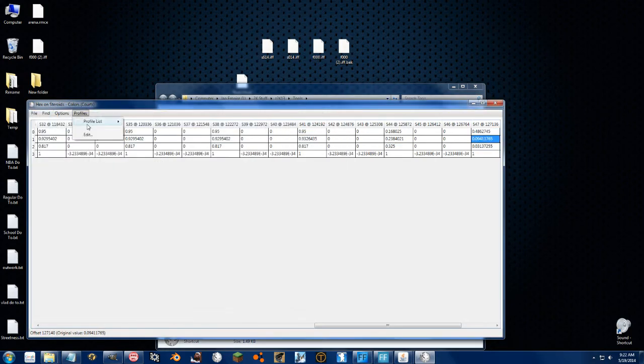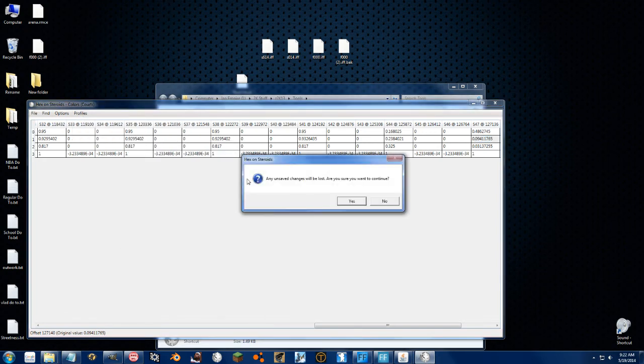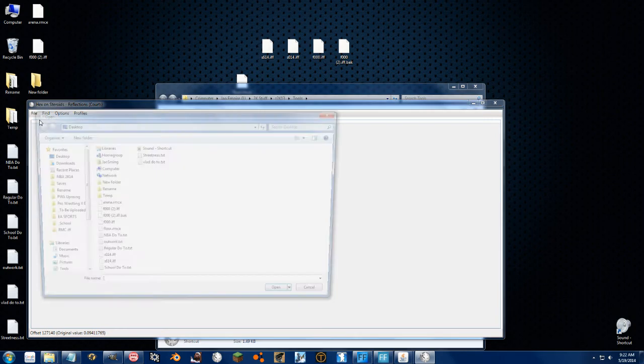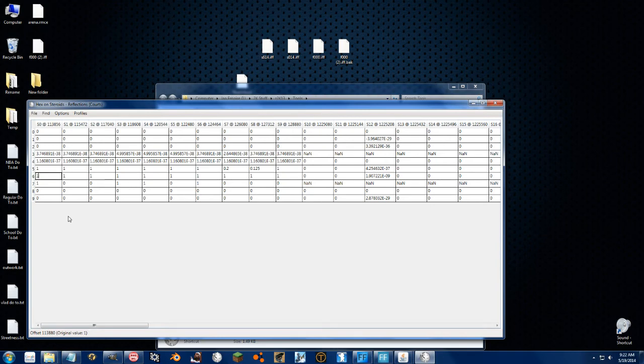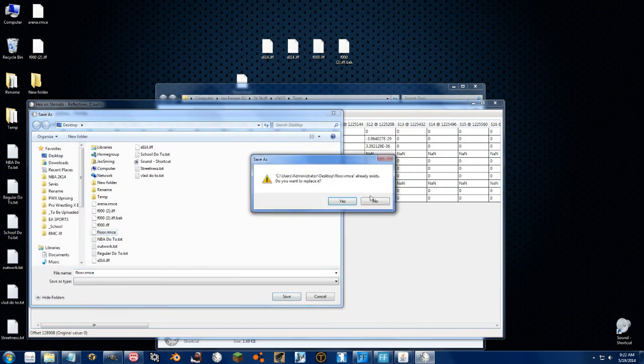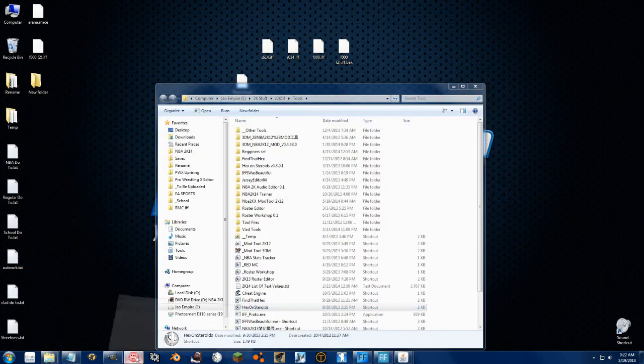And we can go over to the reflections and reload the file. Let's just say we want to get some crazy reflections here. And we'll go ahead and save that. Saved successfully. Fantastic. All set there.